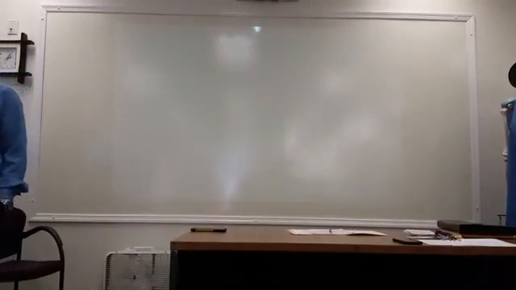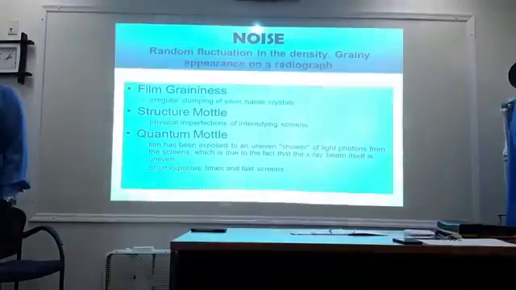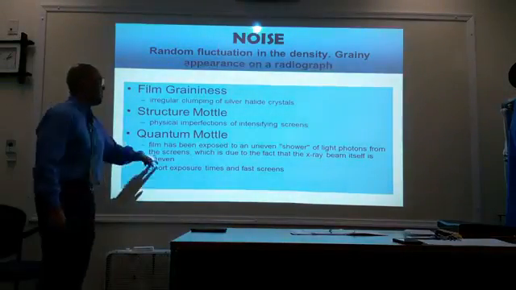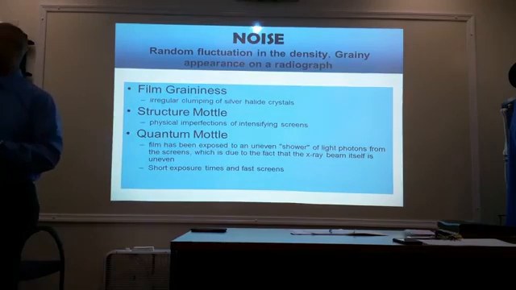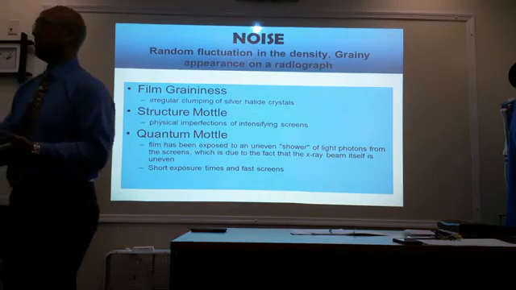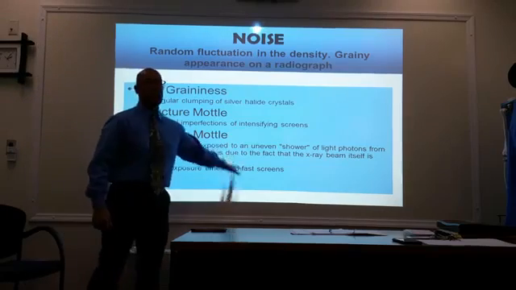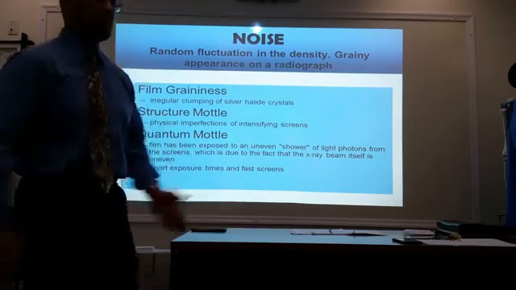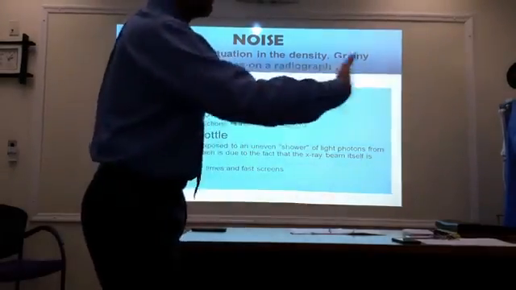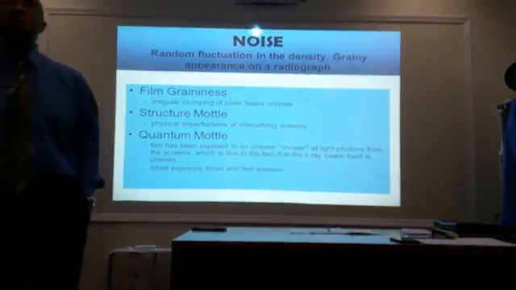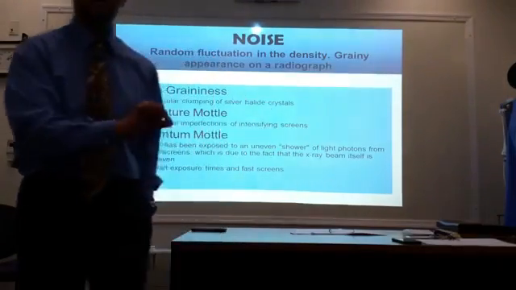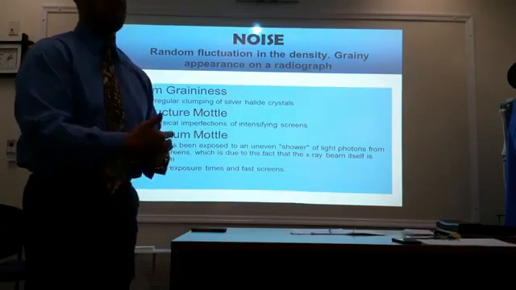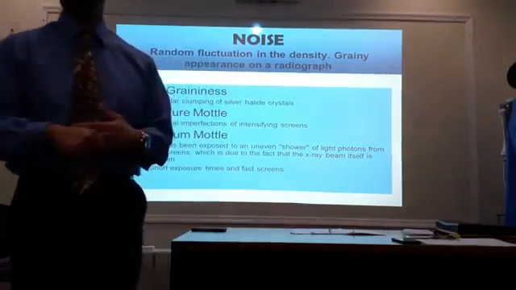All right? The sample that I gave you guys up here on the slide was referring to the showering of the X-ray beam. Film has been exposed to an uneven shower of light photons as well as X-ray photons, which is due to the fact that the X-ray beam itself is uneven. So when we're talking about showering, think of your sidewalk broken up into separate blocks. If it rained for a very short period of time, the sprinkles of water are only going to create dots on each of those slabs.